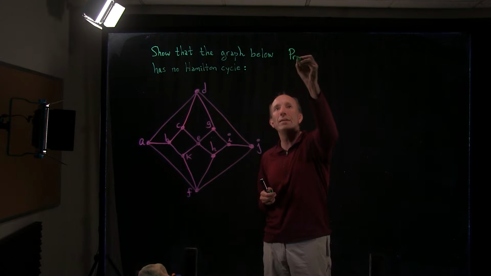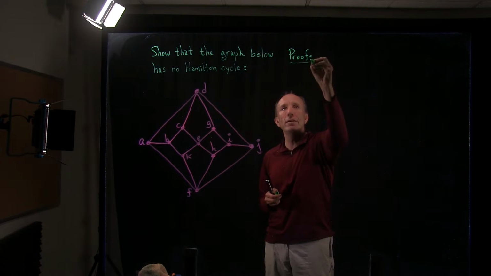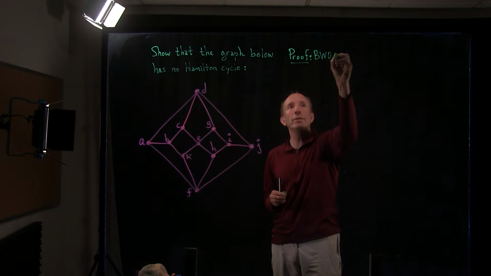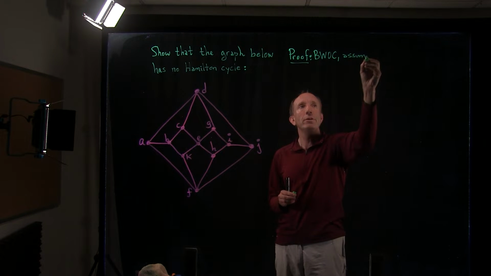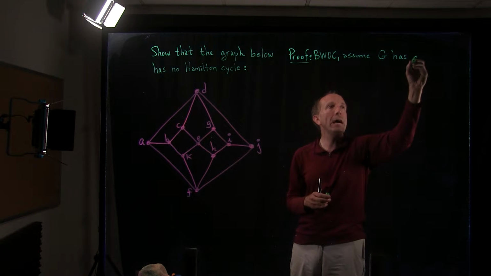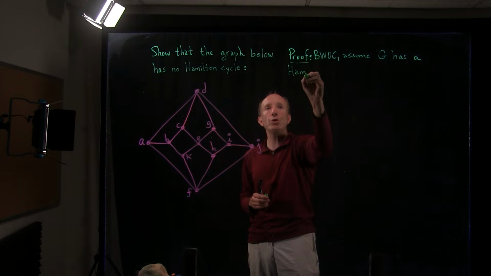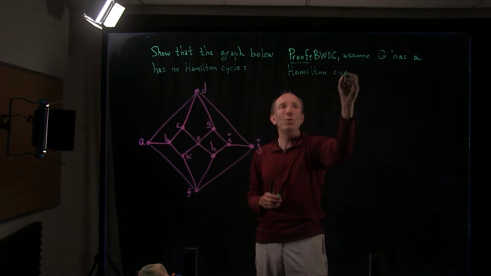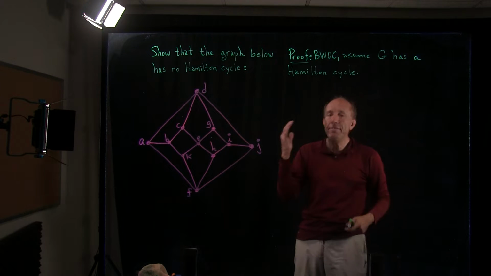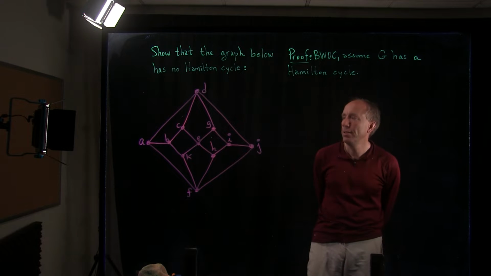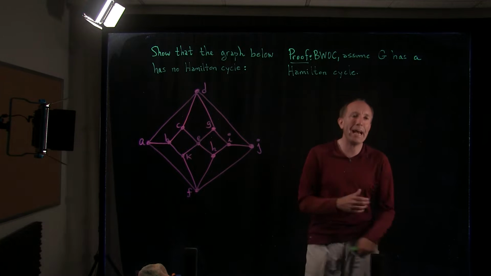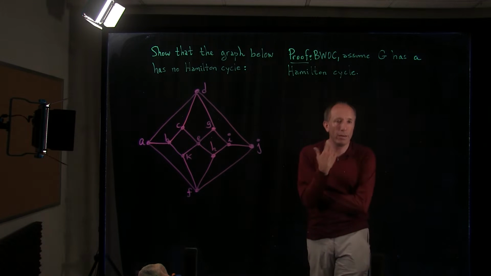So the best way to show that the graph does not have a Hamilton cycle, if I was going to prove that, which I am right here, I'll start, is to go by way of contradiction. Okay? So by way of contradiction, assume that G has, we'll call this graph G, right? That it has a Hamilton cycle. I will just remind everybody what that means: there is a closed path that visits every vertex of the graph exactly one time. That's what a Hamilton cycle is. We're going to assume that G has that, and then we're going to arrive at a contradiction.